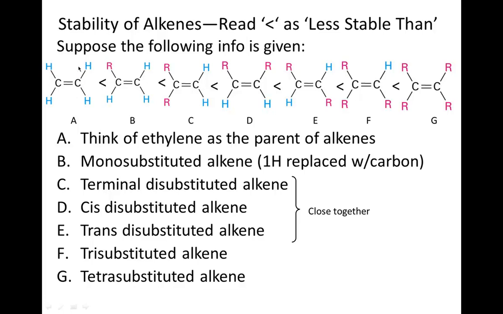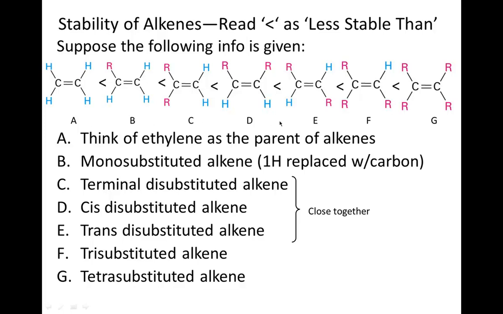So this is an ethylene molecule, and we've just expanded it out so we could look at all of the hydrogens out there. You'll notice that as we go across, we successively replace one of those hydrogens with a group of carbons, an R group. In this case, we've replaced one hydrogen with a chunk of carbon. Now we've got two carbons on the same carbon, and then two carbons on two different carbons, on the same side, on opposite sides, then three carbons, and then four carbons. All the hydrogens are gone.